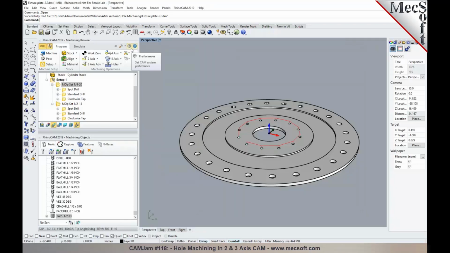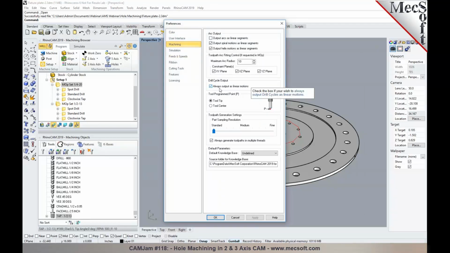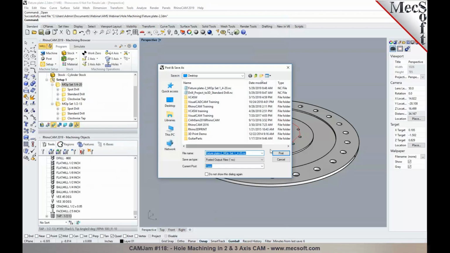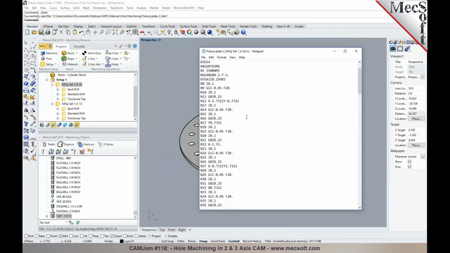Now if you go into CAM preferences, machining, and select always output as linear motions, these would be output as simulated cycles, which means they would be output as a G0 or a G1 motion for standard drill, deep drill, countersunk, and break chip cycles.